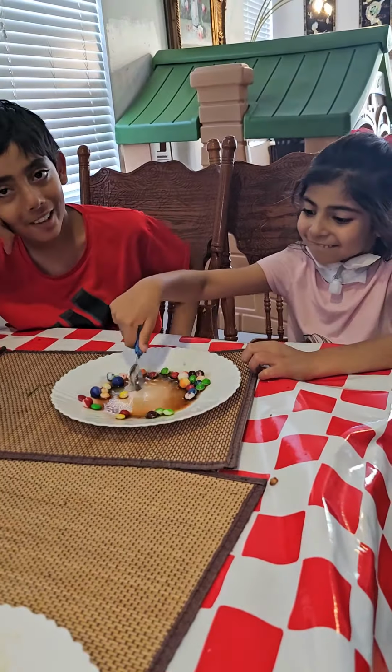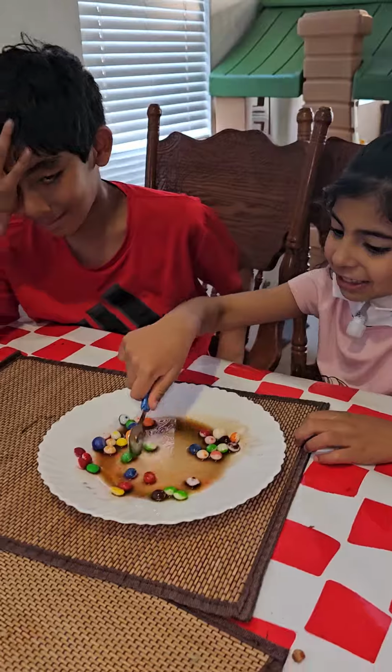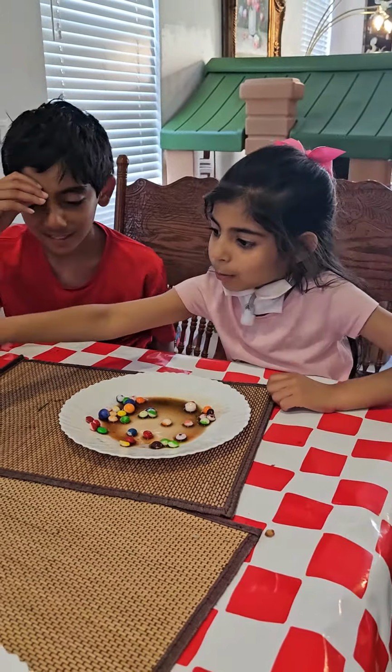And now my sister's making it. Mixing up the ball. Put some water.